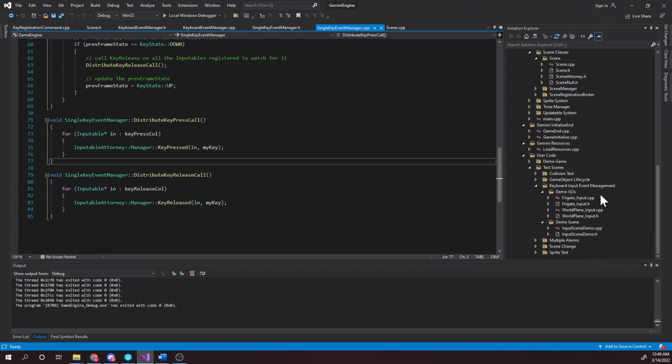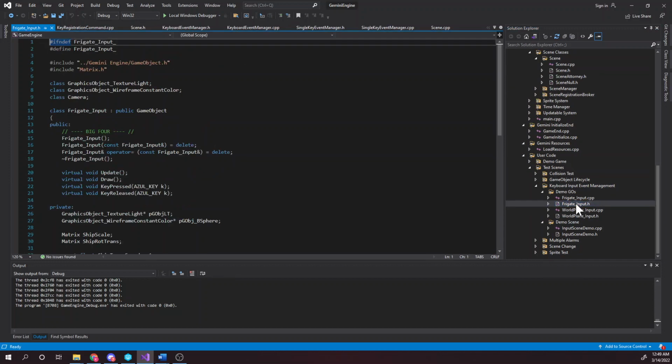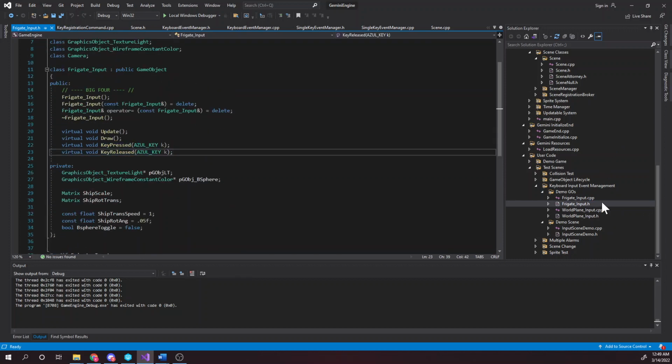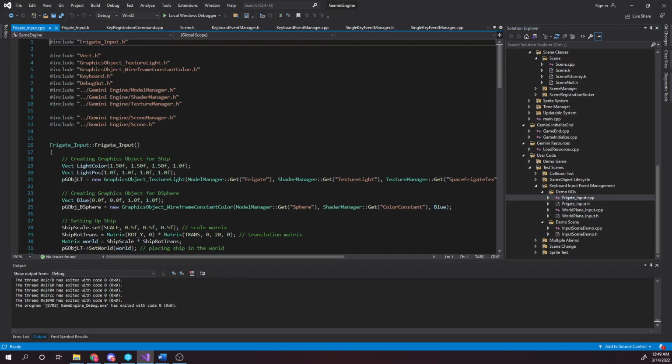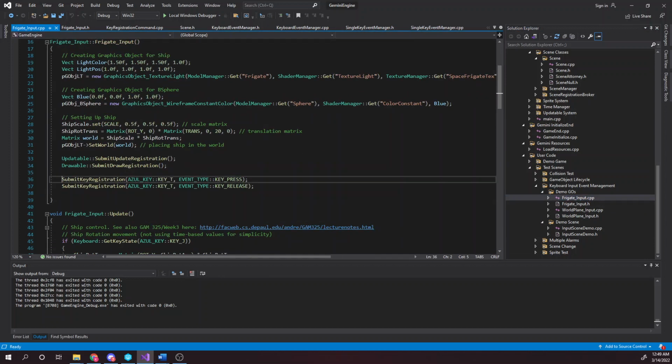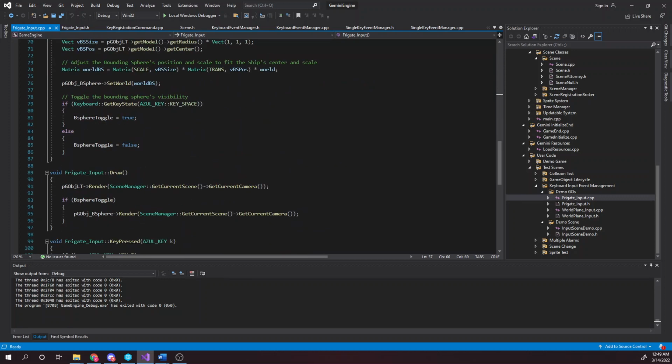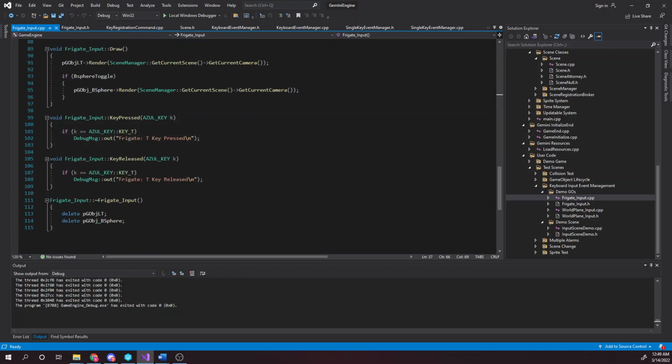Phew, okay. So, see this in action. I actually just have a test scene, a little mini test scene, as opposed to my game. But we have key pressed and key released. So the frigate registers for the T key, T press, and T release. Then you actually implement the function.